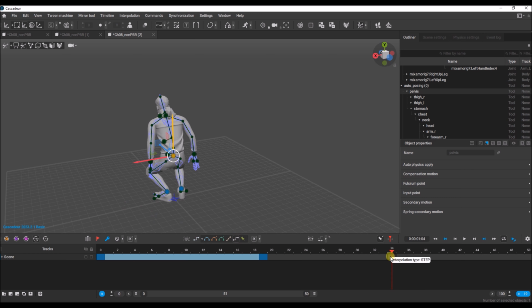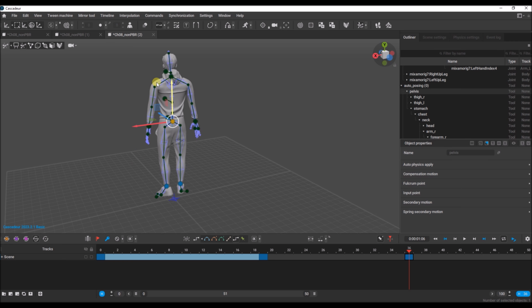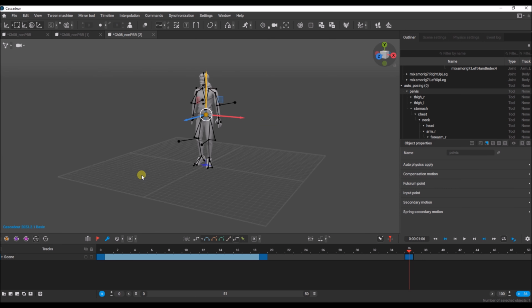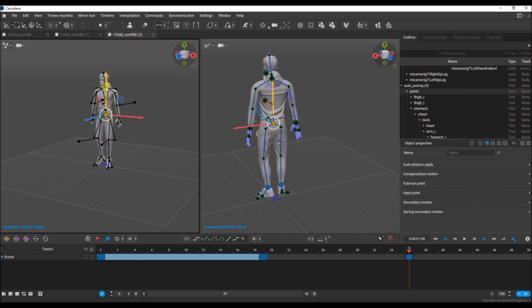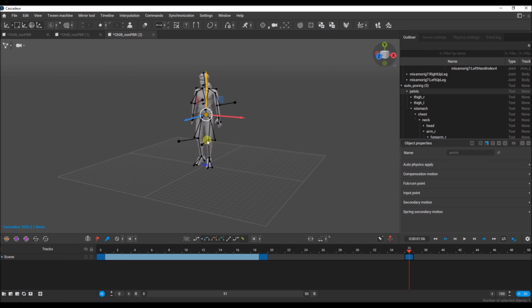And then you can create the second keyframe. Now we should go and stand up again and then jump into the sky. So let's create a keyframe and then move this character up. Oh, I pressed the space bar, then you have a double screen where you can see the object from different angles. But for me that's not really necessary, so I press the space bar again to make it disappear.